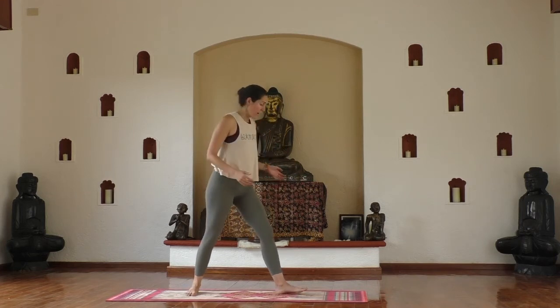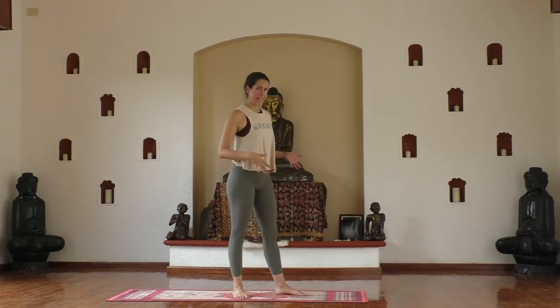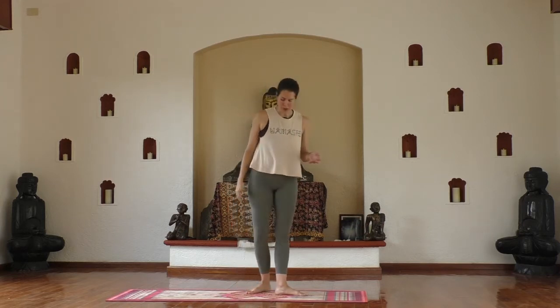Now, Warrior 3, half moon pose, twisted half moon pose is another balancing posture.